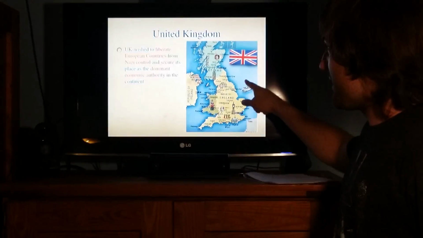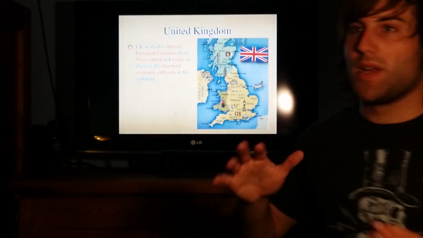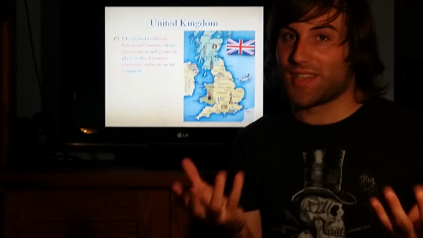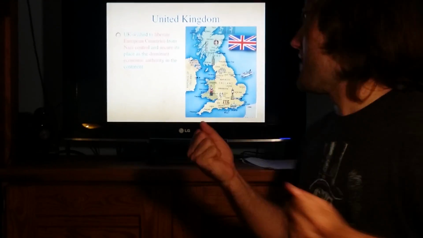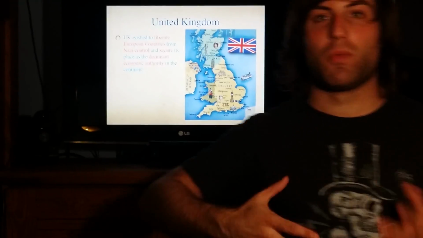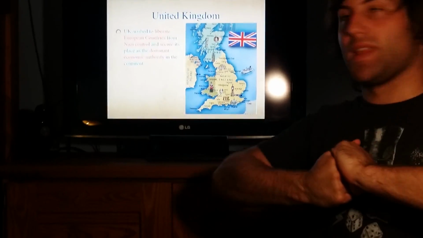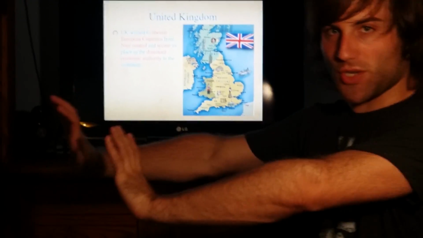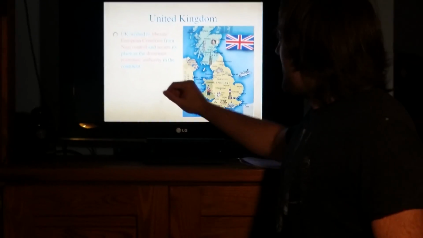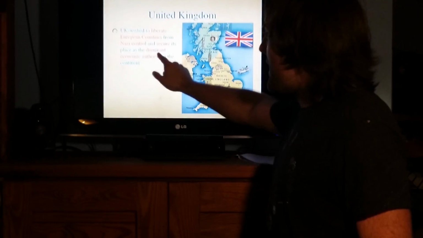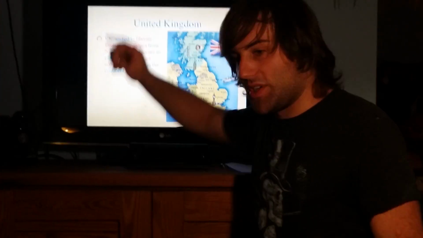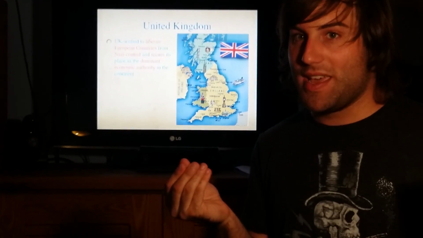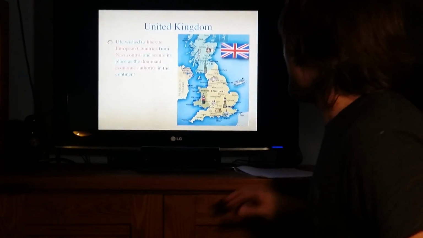Second is the United Kingdom. They wanted to liberate, or free, European countries from Axis or Nazi control, and they wanted to bring democracy, which was people working together again to get certain things done, to Europe again. And in order to do that, they had to push all the Axis powers out. And it's secure as a dominant economic authority, which meant that they wanted a lot of money. And if they were going to get a lot of money, they needed a lot of land in order to do that.